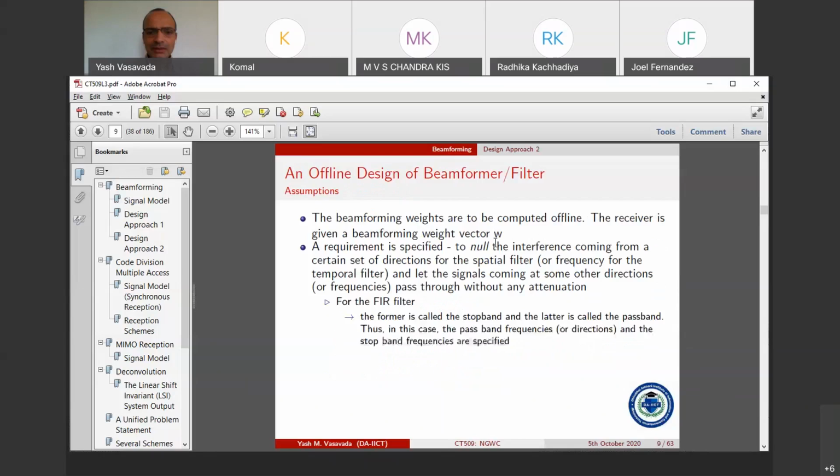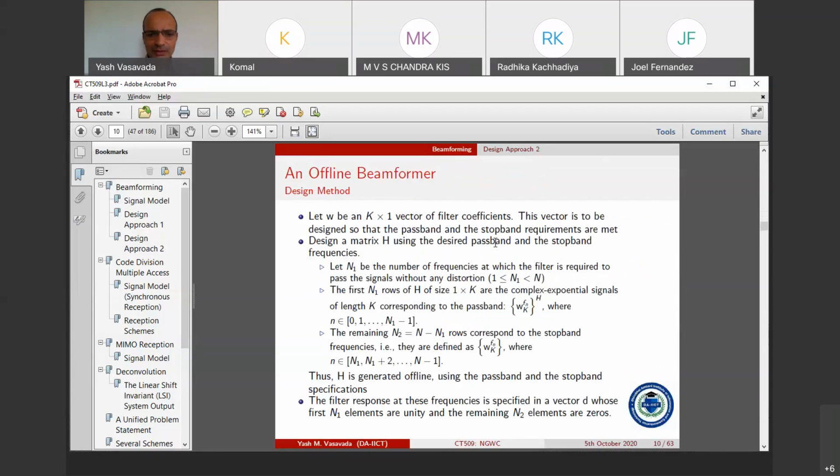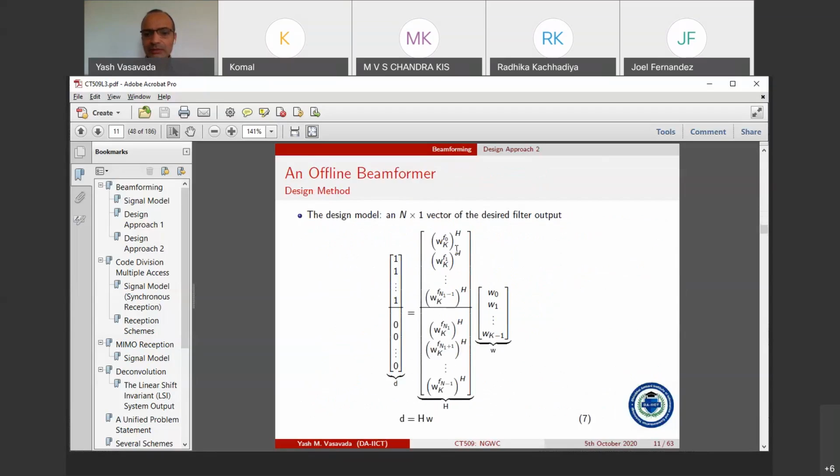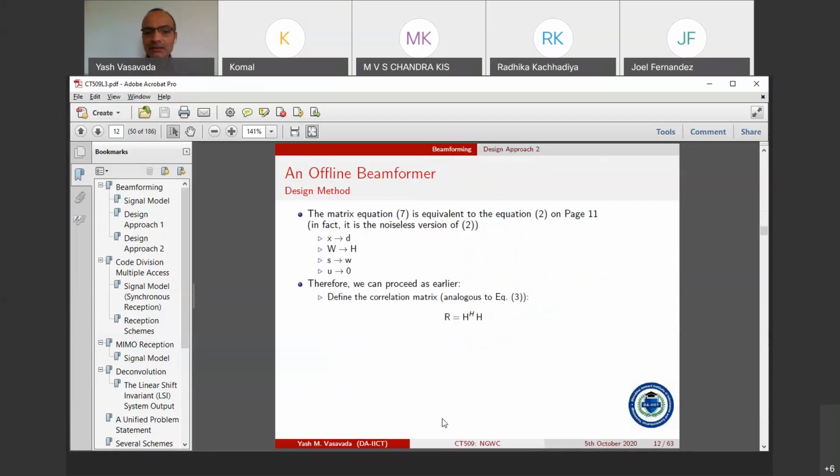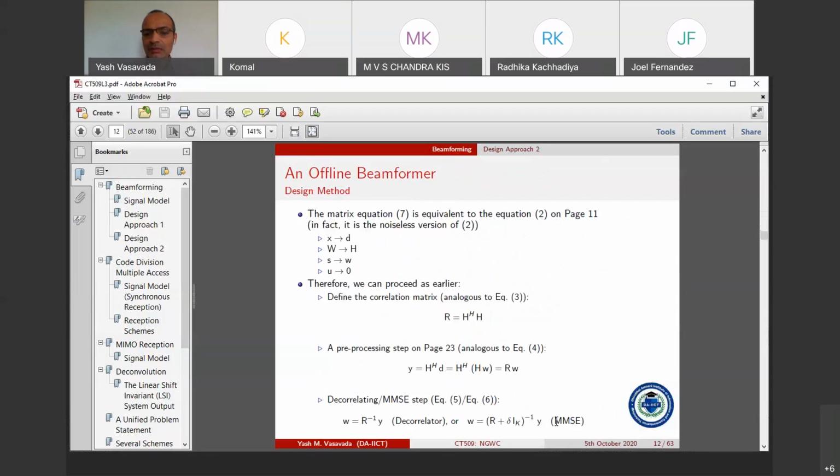Okay, so with that, we looked at several applications. One was this offline design of Beamformer, where we were able to take the system problem, the specifications of beamforming design, and we were able to write it in a linear algebraic manner, which is equivalent to that equation 2 on first slide. And from that, we were able to apply either the decorrelation technique or the MMSE technique for deriving the beamforming filter weights. In this case, we don't know the SNR values, and so we can put this small delta term, and this would be now known as a regularization operation. Again, if we make delta to be very high, then MMSE will become same as SUMF. If you make delta to be 0, then it will turn into decorrelation.